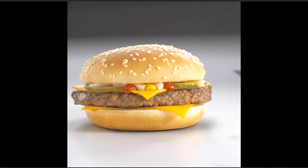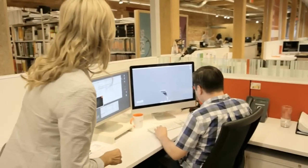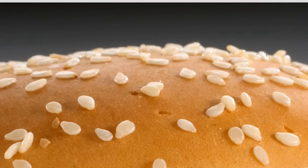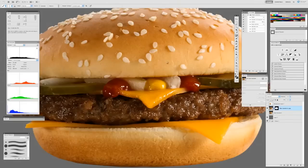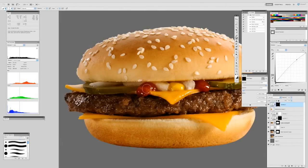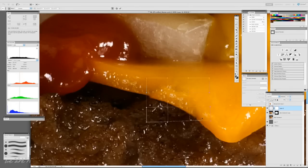Beautiful — that's nice. This burger looks pretty good as is; I don't think it's going to need much retouching whatsoever. Let me introduce you to Stuart Murray — he's going to take the side-by-side comparison and do a little finessing of the product. The less retouching we do to something, the less perfect it looks, but actually it looks more appetizing and more convincing. We're just enhancing some color and taking out some of the little accidents that might happen in preparation.